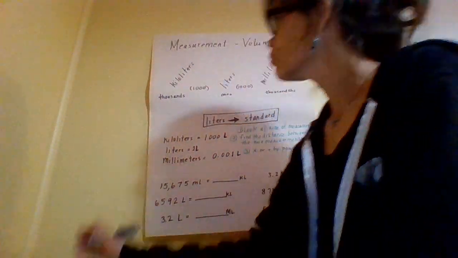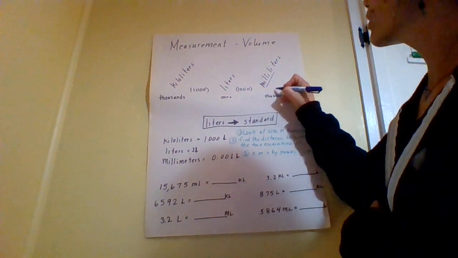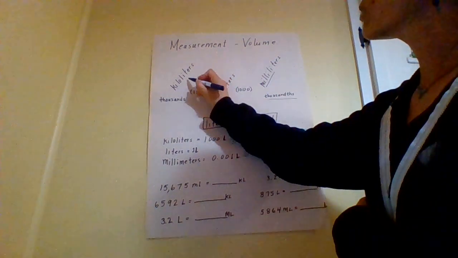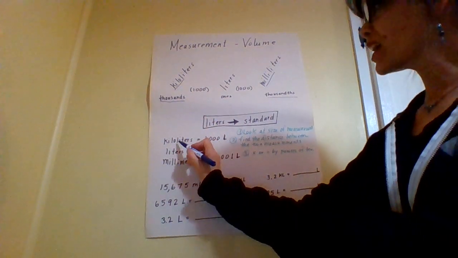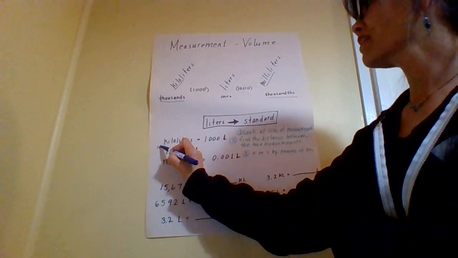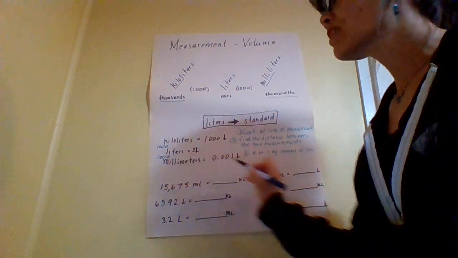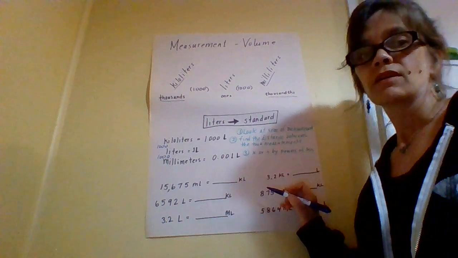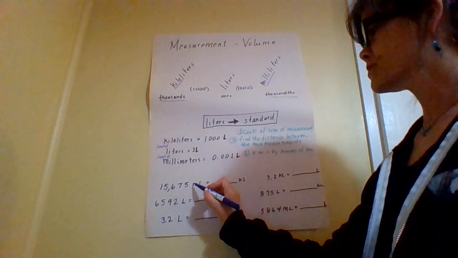Also today, we're going to do kiloliters, liters, and milliliters. And we know this means thousandths, and we know this means thousands. So we have the same distance in between 1,000 and 1,000. And I love this because once you understand grams, you understand liters, and once you understand liters, you understand grams.